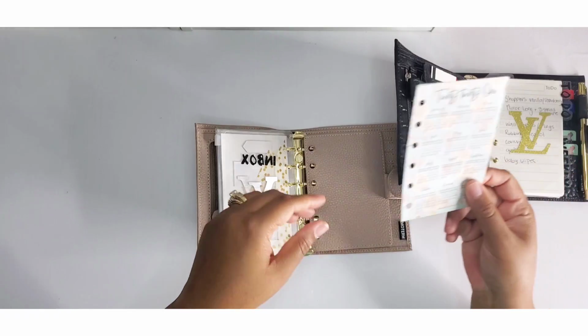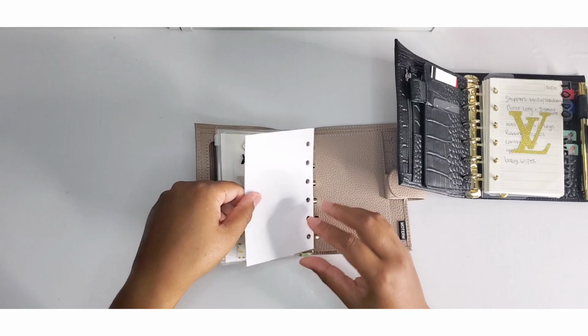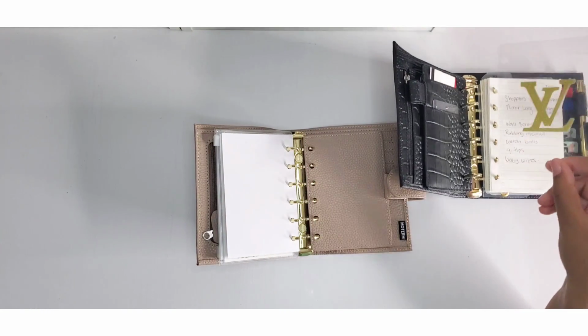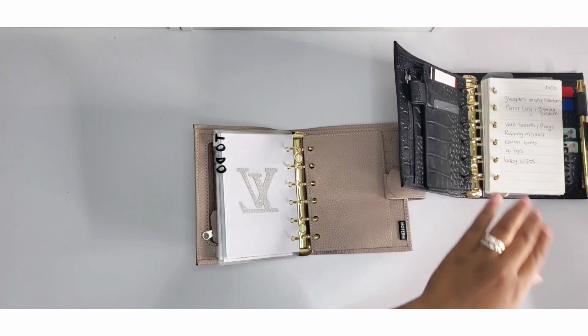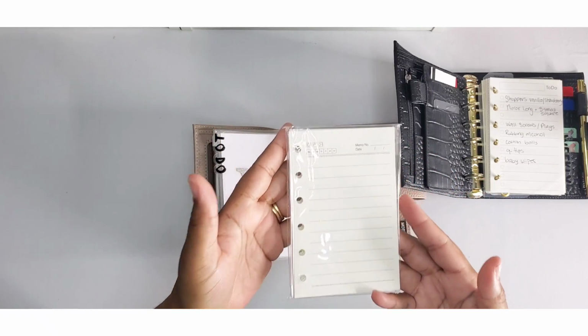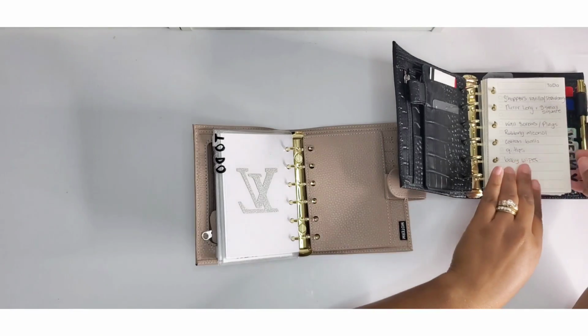And then next is my 2021 calendar. It is crazy how fast the year has gone by. I mean, it's felt like forever, but it's going by so quickly. So here is my to-do list. When I did order this planner, it did come with some fill paper, which is great, and that is what the fill paper looks like. And then I'm just going to move my to-do list.